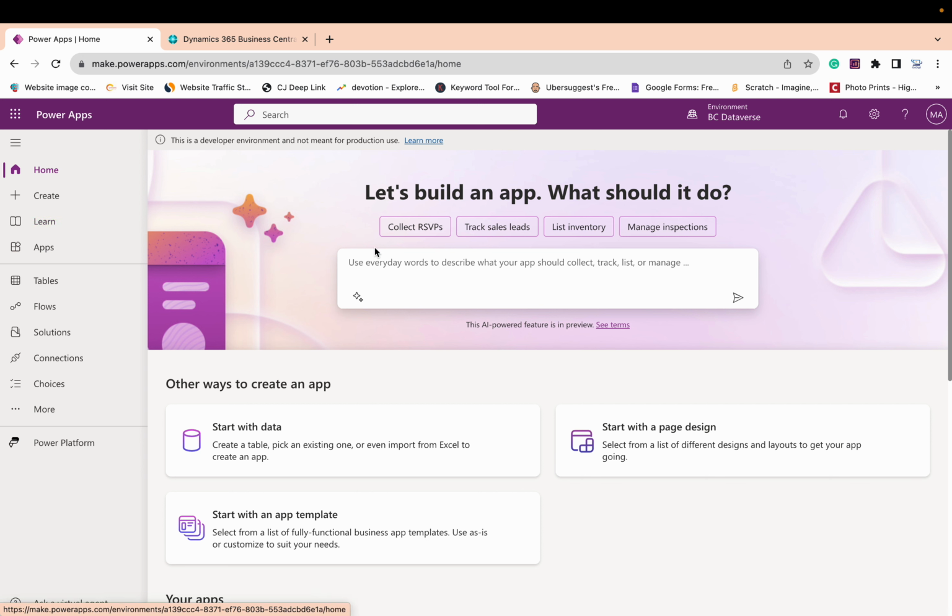Okay, so basically these platforms do not have their own data. They borrow the data from some other platforms which have the databases, right?